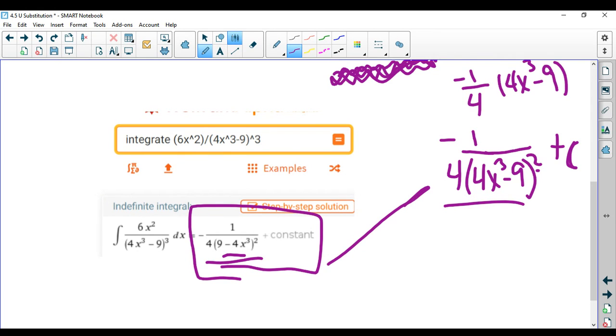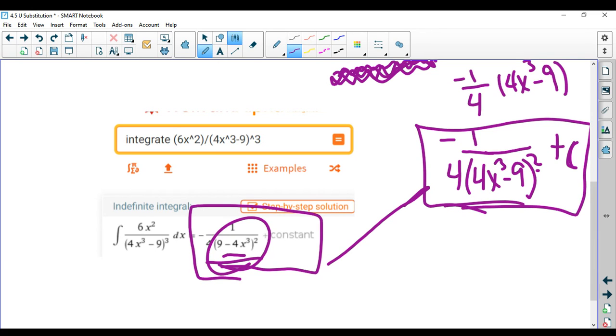Now, if that was cubed, that wouldn't be the same answer as this, because the cube doesn't take care of the negative. So just be on the lookout on that for Wolfram Alpha. I really don't know why they would switch that, but it's still an okay answer. This is the answer you'll probably get. So that is that.